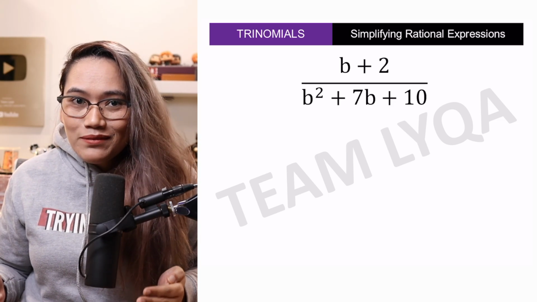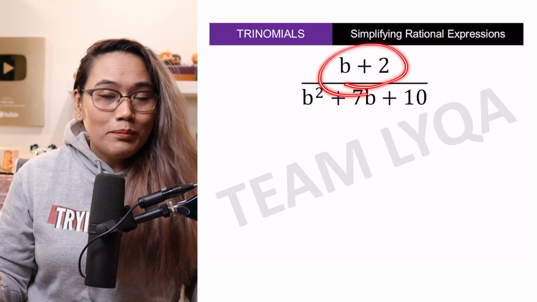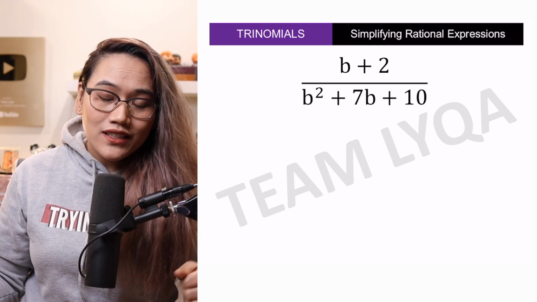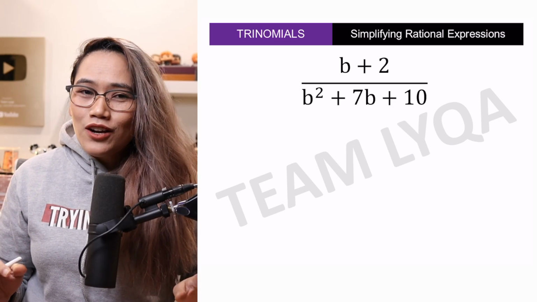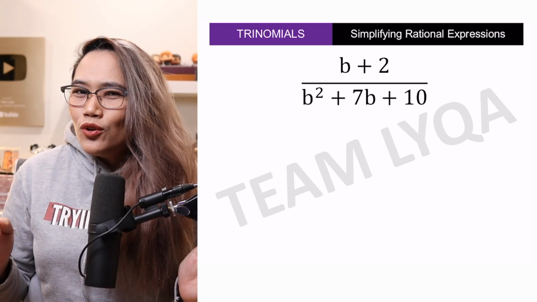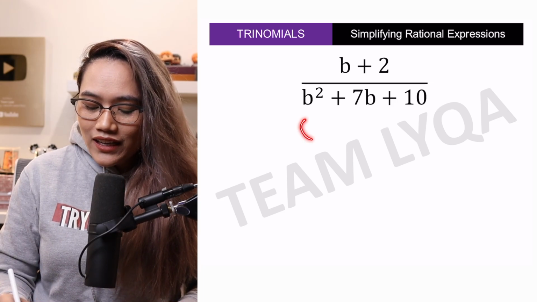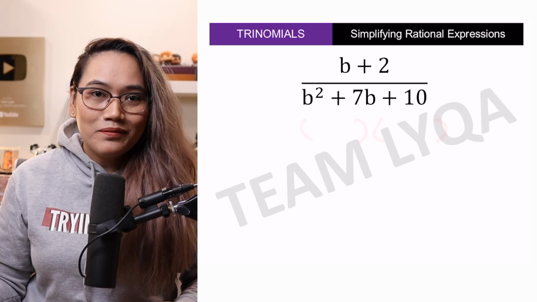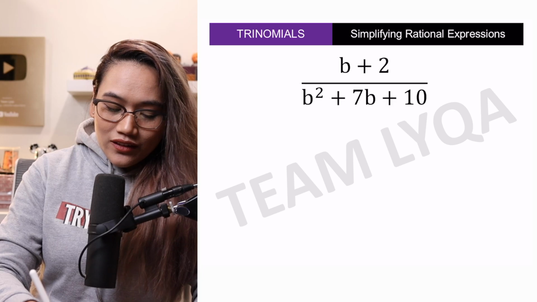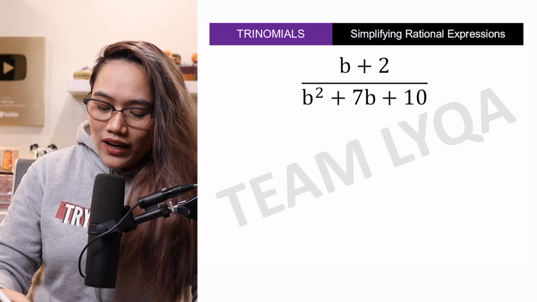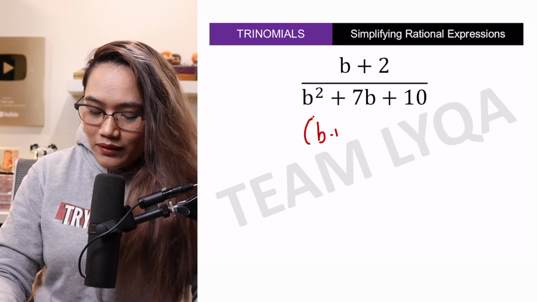Now, sa ganitong klaseng mga tanong, sa totoo lang, clue nyo na yung nasa itaas. Kapag ang topic sa school or yun yung given sa inyong test ay meron ng initial na binomial sa itaas, mas maganda kung i-factor nyo yun out completely and then kung ano man yung natirang binomial, yun yung clue dun sa kung ano yung isang binomial na kailangan ninyo dito sa nasa ilalim. Let me show you how I do it. Dahil yung b plus 2, wala na akong magagawa dyan. Ibig sabihin nun, ang una kong susubukan ay kung b plus 2 yung nasa ilalim na isang binomial.